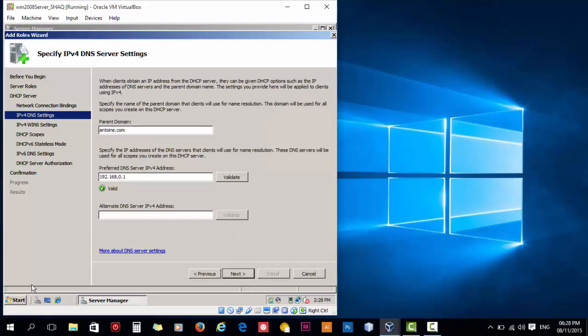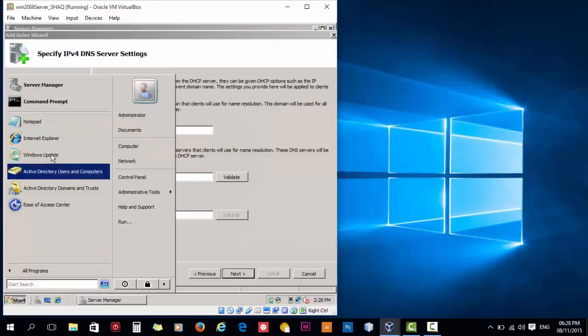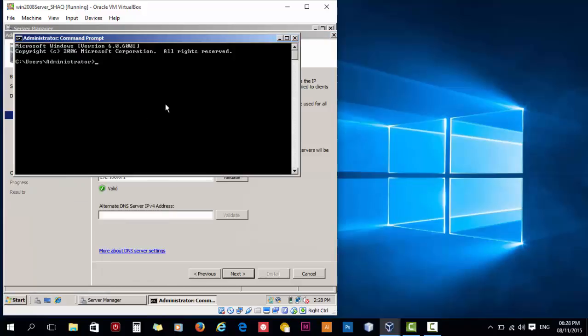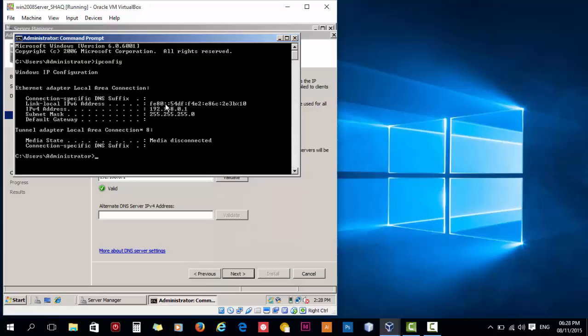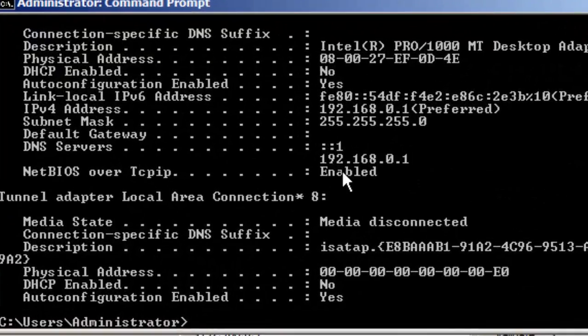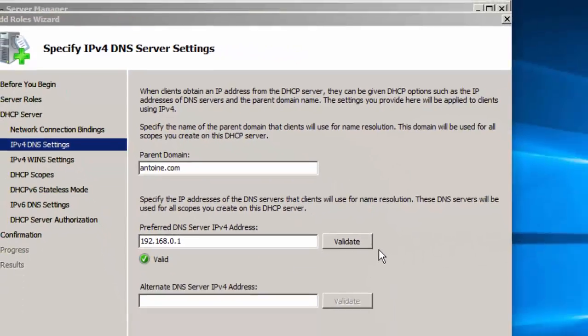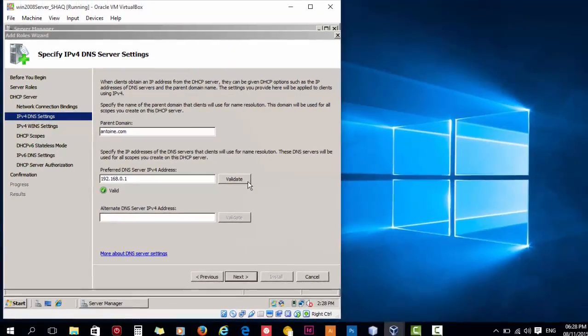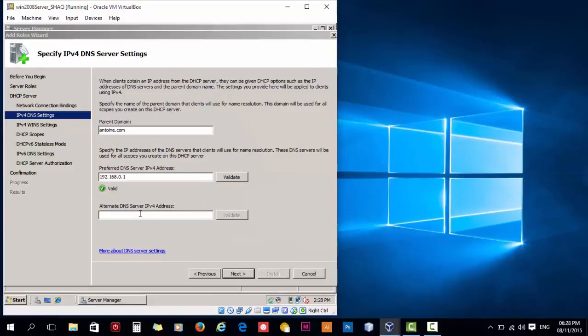If you're skeptical, go to the command line and run ipconfig /all, look for your DNS server IP address, plug it in right here and click validate, and it should validate. Alternative DNS server, I'm going to use one for the sake of the tutorial, but if you have another, you could plug it in right here at the bottom.